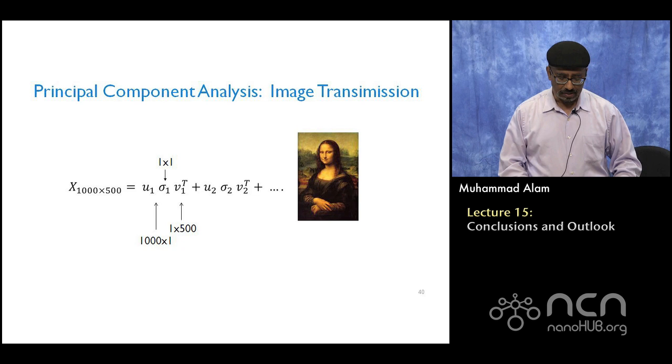Another use is image transmission. Often, let's say you are reading the New York Times or some other site, where previously the picture used to load line by line, and people got bored and moved on to the next page. These days, they will give the first approximation given by the first principal component, and give the outline of the picture, and then while you are looking at it or reading the text, the third, fourth, fifth component will come along, and that will hold you to that page. So this is again a very powerful technique that, in fact, as I explained, Netflix actually used in its early days.